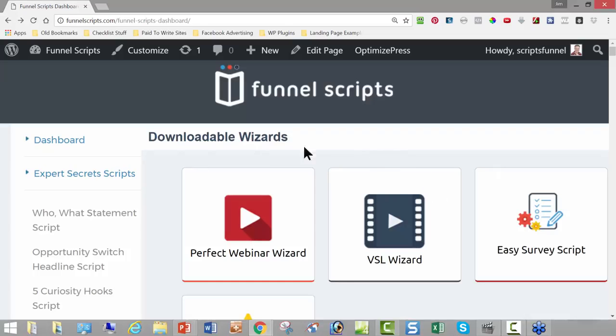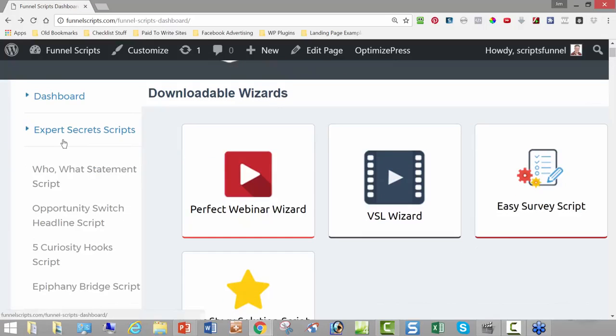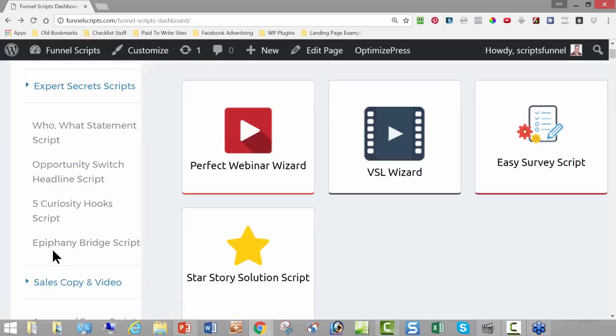What I want you guys to notice is on the dashboard for Funnel Scripts now, there is a new section at the top that says Expert Secret Scripts, and we have them listed, and as we add them, we will be adding them to this section right here. What I want you guys to notice, though, real quick, is that these are not in alphabetical order.